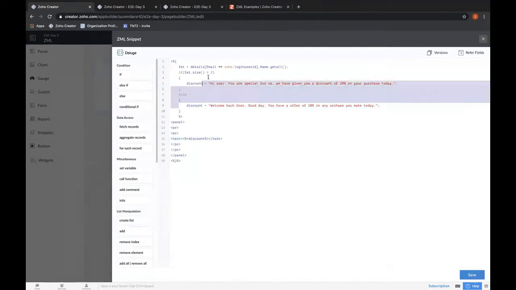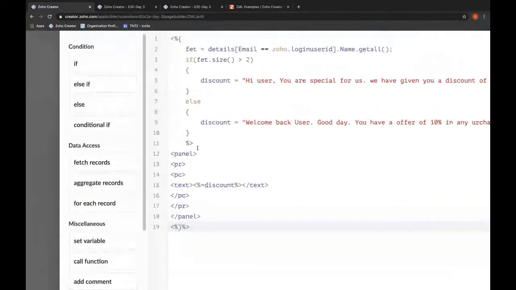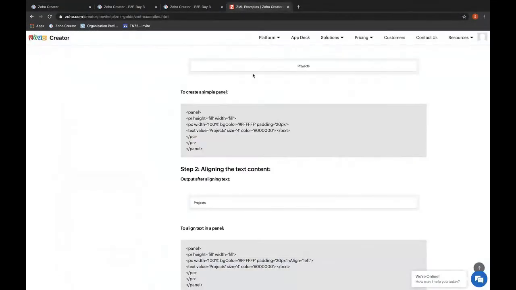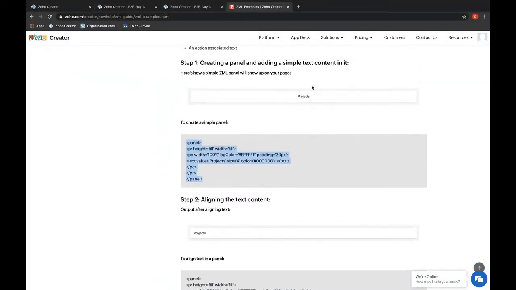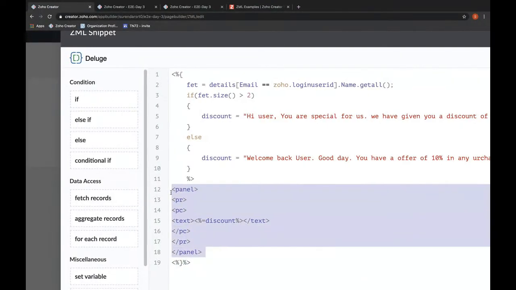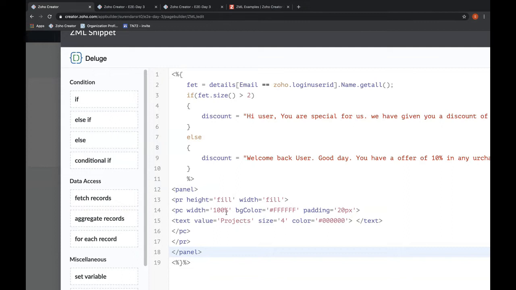The text has been opened and closed, and the panel row we have opened and closed. Just give me one second, guys. Let me get a sample code from here. This is a sample code which will display the text value here. Let me replace it. If I save, there should be no error.